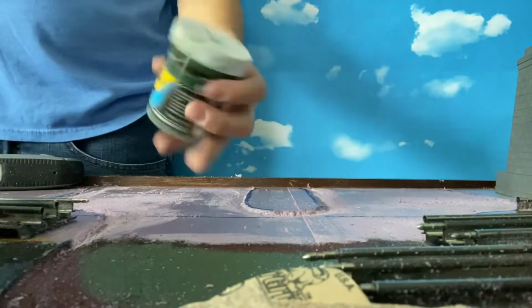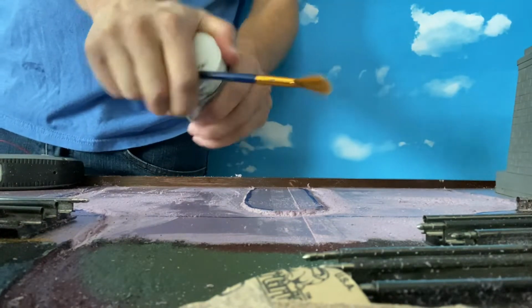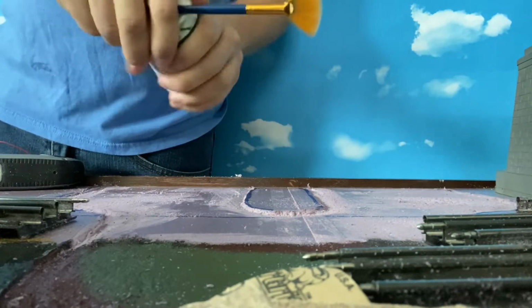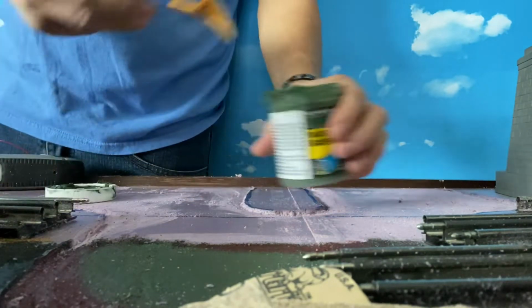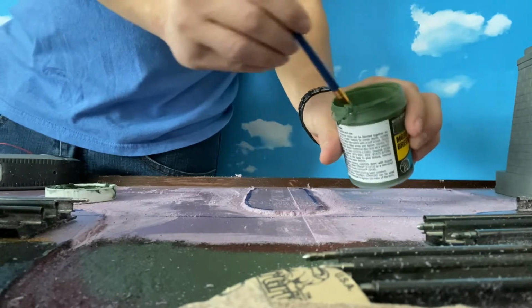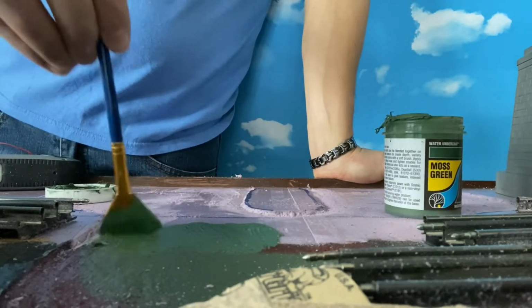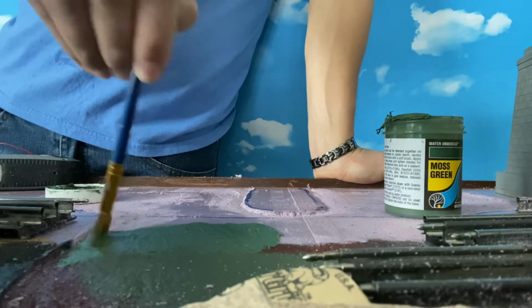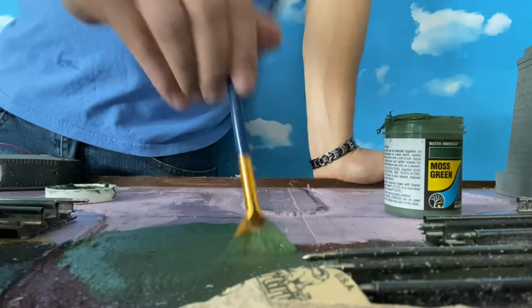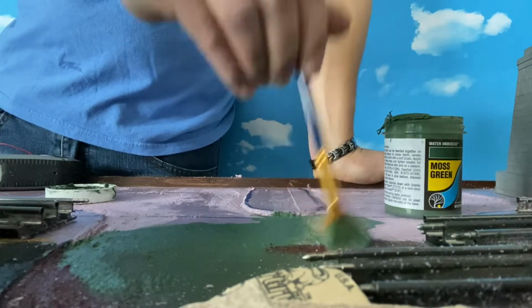So the first thing that I did here was to remove the trestle bridge, and then I also had to remove the trestle sections as well. So I'm actually painting the rest of the river here with this acrylic paint. This is moss green made by Woodland Scenics, and this paint is actually going to help give the illusion that the water is getting deeper and deeper the more you head into the river. You guys will get a better idea of what I'm talking about here once we start adding our Mod Podge later on in the video.